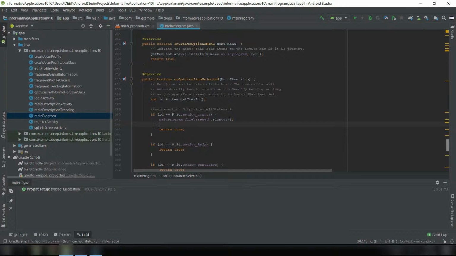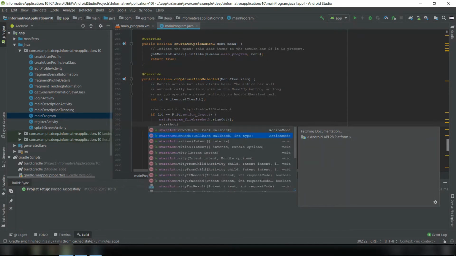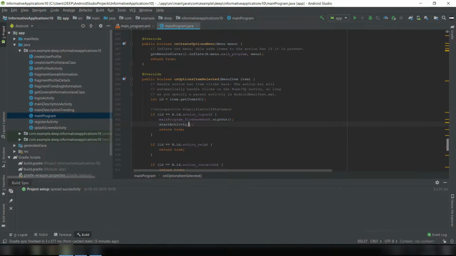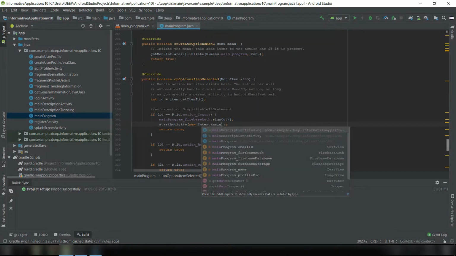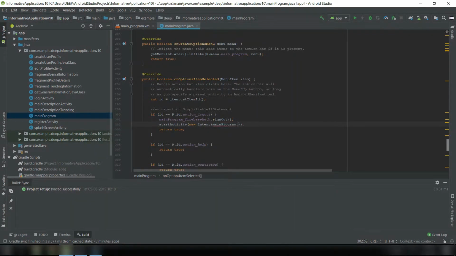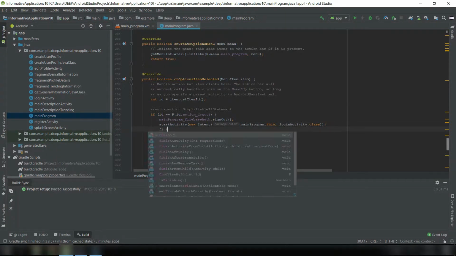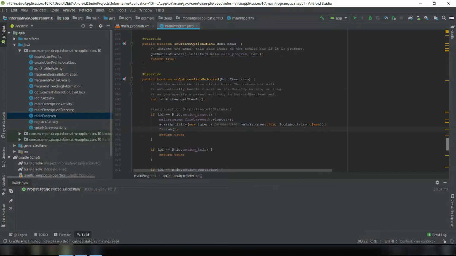So startActivity, new Intent, MainProgram.this, LoginActivity.class. And we need to finish this one also, so finish, and that's it.